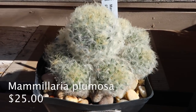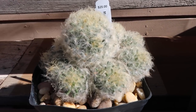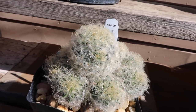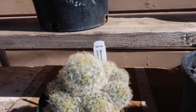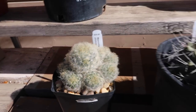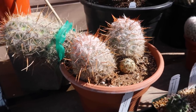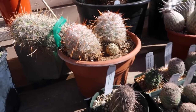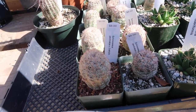Look at this guy — he looks like a dandelion, he has like a bunch of dandelion feathery things going on. That's very cool. I kind of want to touch it but I don't really want to touch these plants — their whole entire evolution has led to not wanting to be touched. This fuzzy one — I don't know if this is an old man cactus, that's like the only cactus name that I know. These cool ones kind of look like a basket.